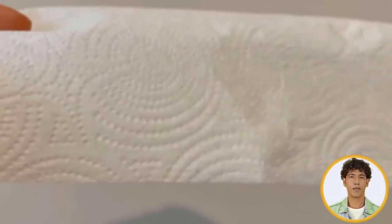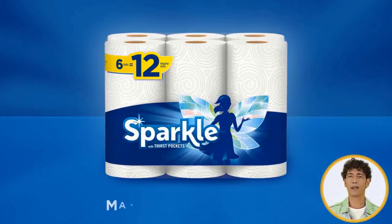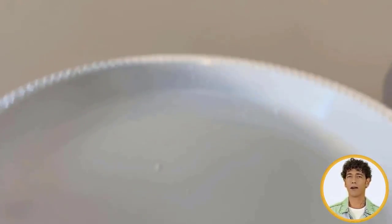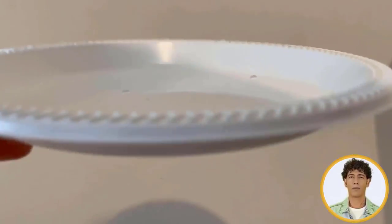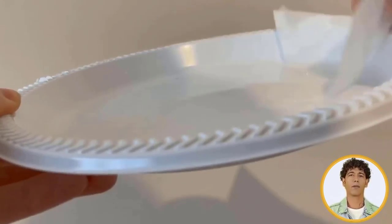Whether it's a spill in the kitchen or a dribble on the floors, a full-size paper towel is too big for a placemat, and a regular Pick-A-Size Sheet might not be big enough. However, the extra 0.6 inches in Pick-A-Size Plus sheets offer the perfect size for placemats. Sparkle Paper Towels Modern White offer all you need to shine at an affordable price and are the perfect towels for cleanup all over the house. From the kitchen to the bathroom, on a paper towel holder or on the countertop, you'll absorb moisture and leave counters and mirrors streak-free.